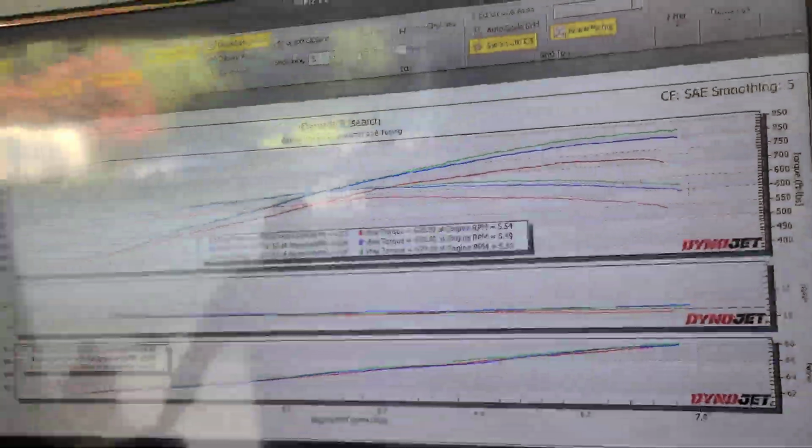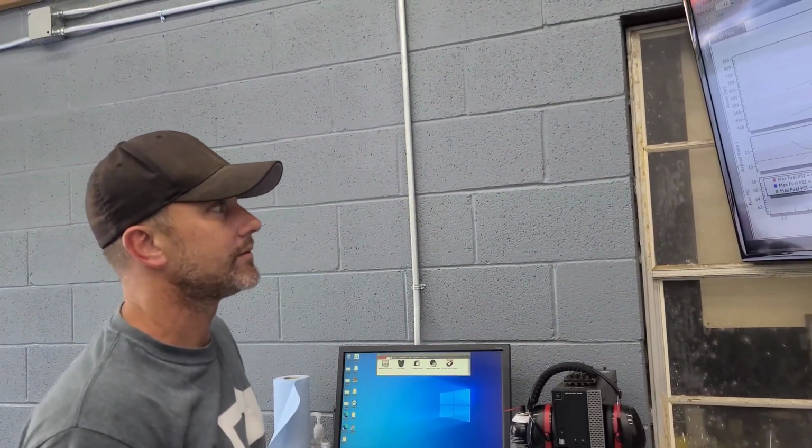So, substantial gains. I mean, that's 100 horsepower over where we came in at. That's what, about 12, 13%, I'm guessing?